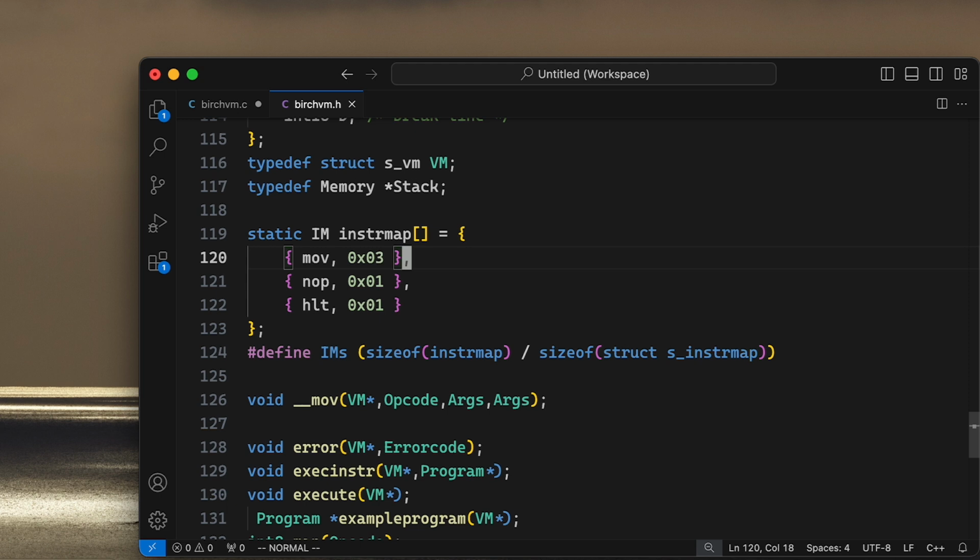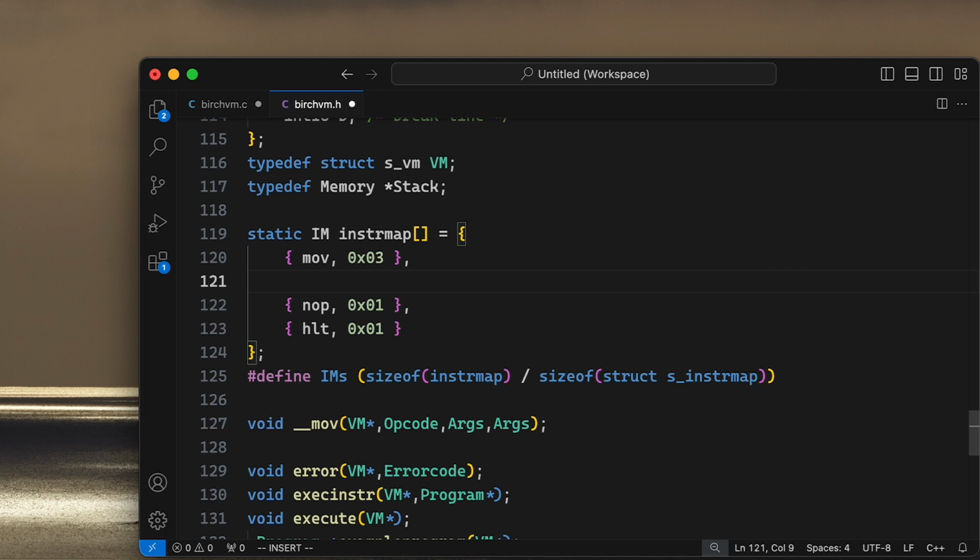So we have move. I think we can add values here. So what if we were to do something like 0, 2, and that will also be 3 bytes. And we're gonna have several of those.